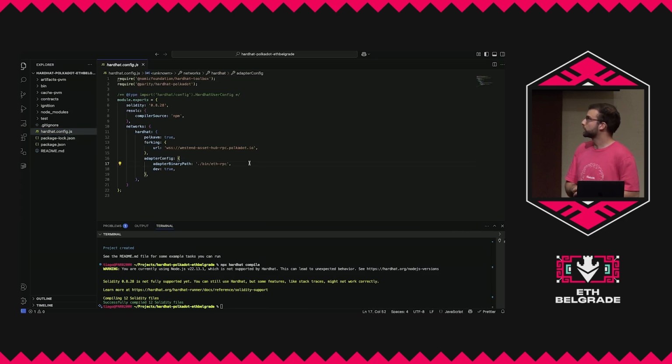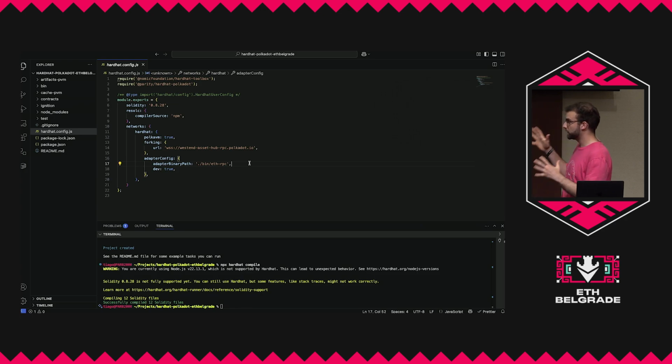So you can configure, for example, a live network. At the moment, it's called Paseo. It's the Polkadot testnet. Or you can spin up a local node that uses just a Substrate node.